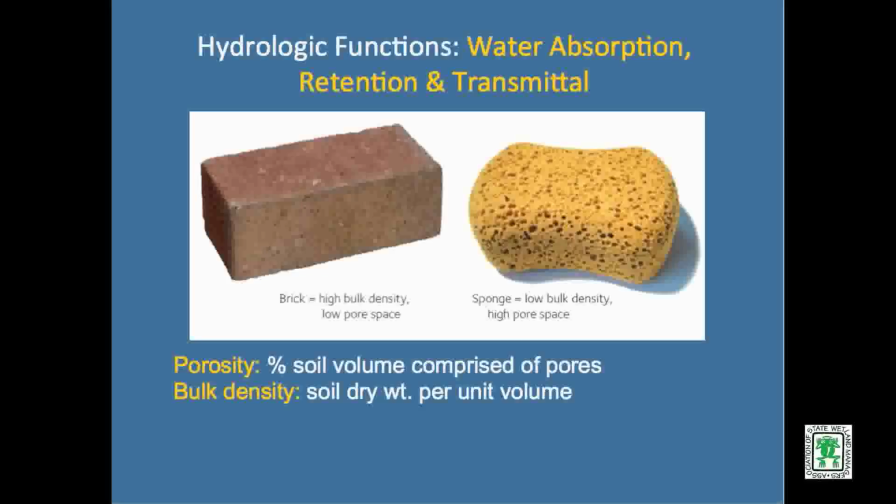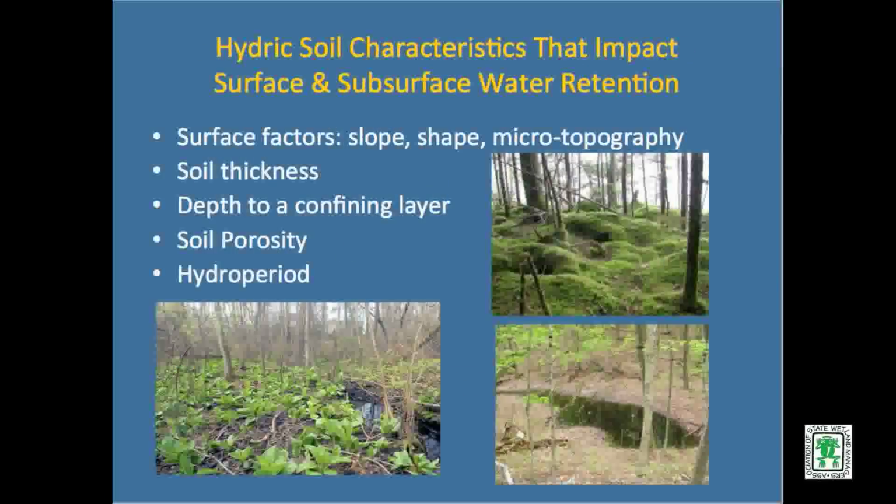Some wetlands hold the water due to a high bulk density subsurface layer. So in other words, we can find soils that are like sponges and some like bricks, sometimes within the same soil. Surface features that slow and hold water promote infiltration and water storage. Subsurface retention is going to be limited by the unsaturated pore volume, which is going to be determined by your soil thickness, depth to a confining layer, soil porosity, as well as the hydroperiod.